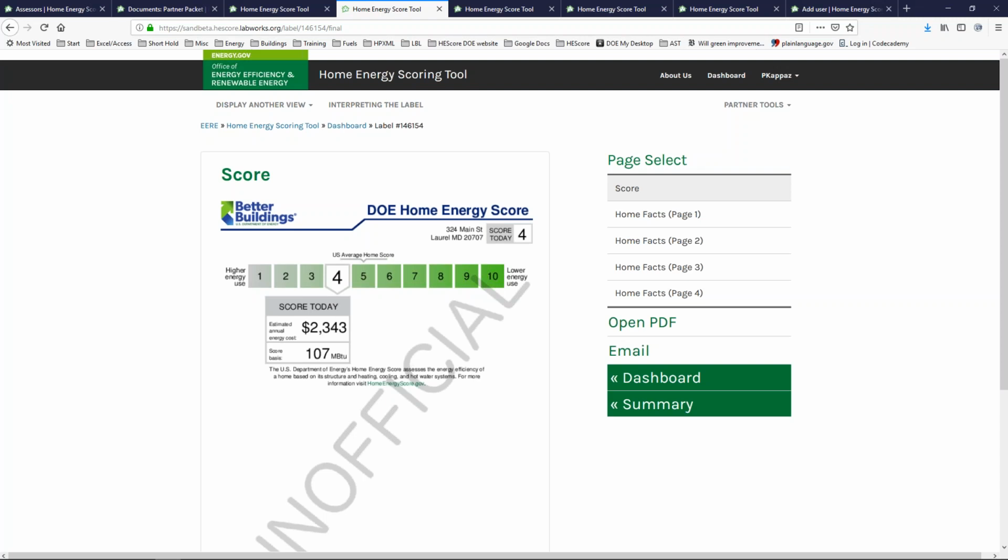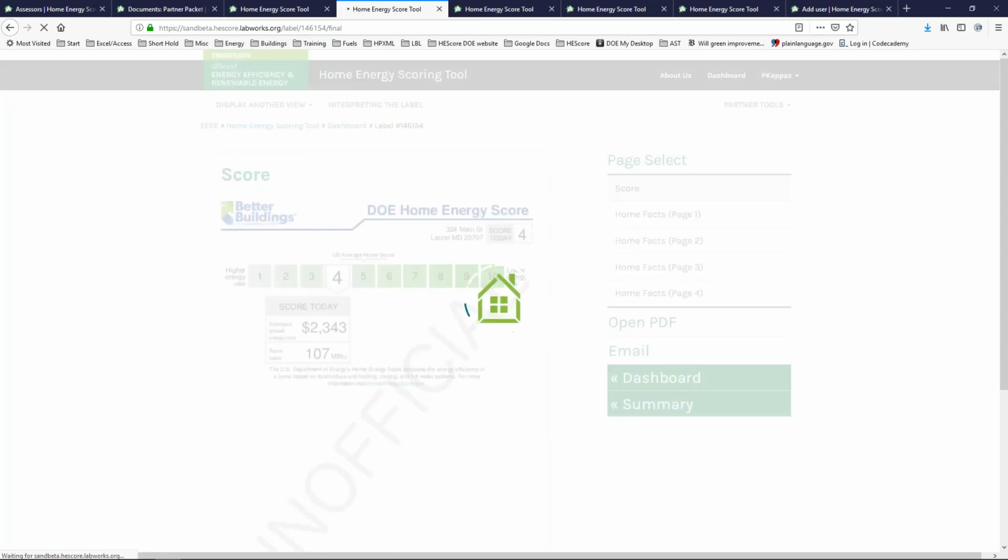You don't want to suggest that maybe there's a whole bunch of new, additional stuff to do. So the no recommendations report will provide you just with the existing score, and then the 4 pages of home facts. There is no recommendations page. I don't know how many of the partners are using that, but that is available on any official score.